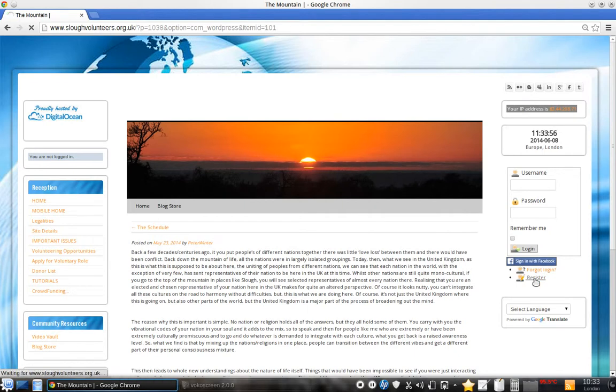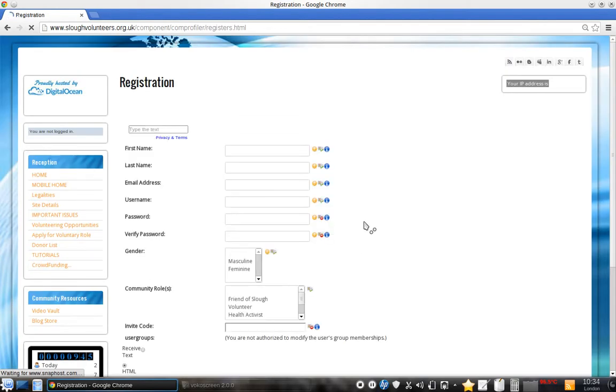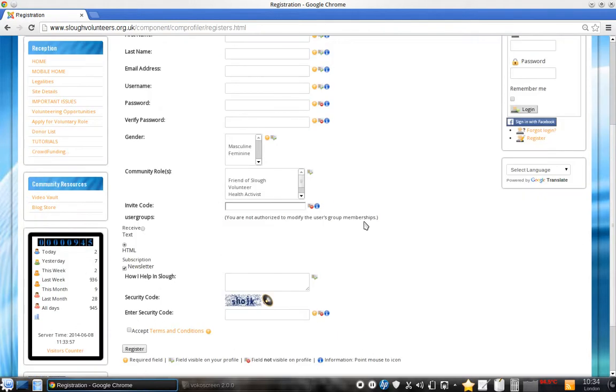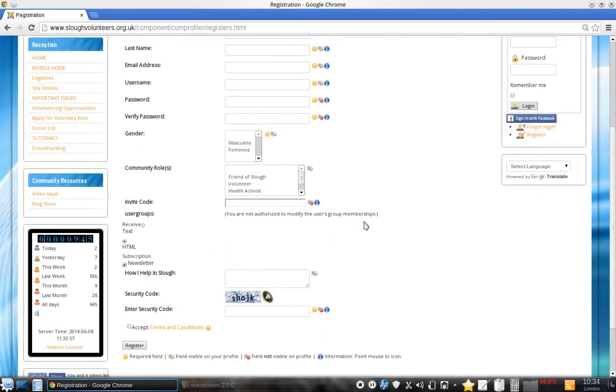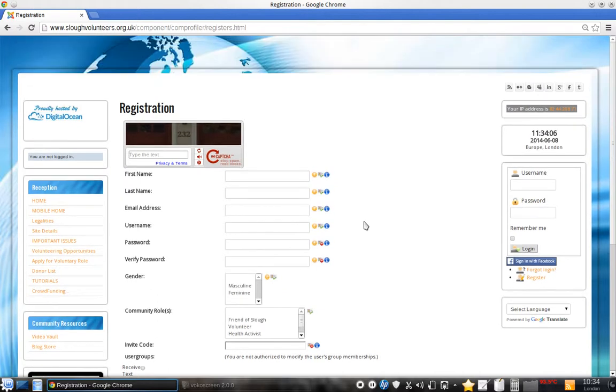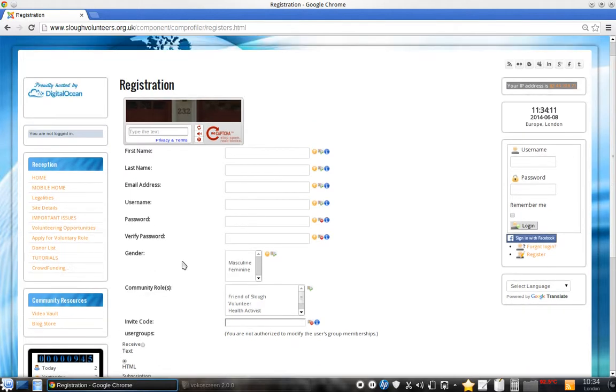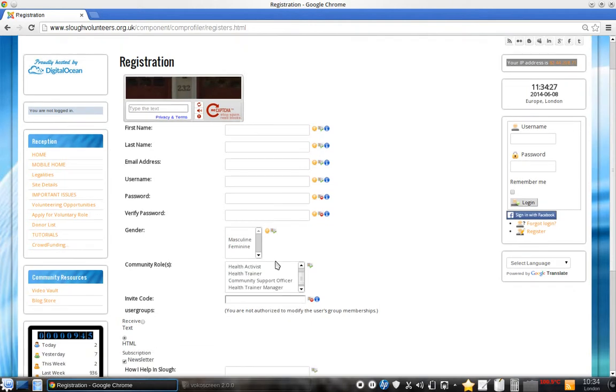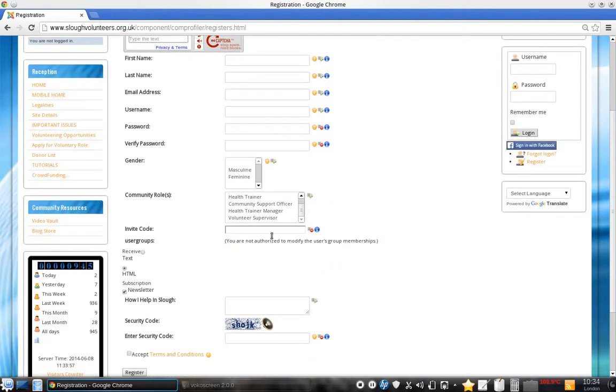If you want to register another way, if you don't have a Facebook account, you could just click on register here, and that takes you to the more traditional way of registering for the site. Okay, so when you do it the traditional way, you have to give a bit more information. Basically you have the captcha at the top there, so you fill that in, then you put your details in. The mandatory fields are the ones marked with a yellow. Okay, so if they've got a yellow mark by them, that means that you have to fill those in.